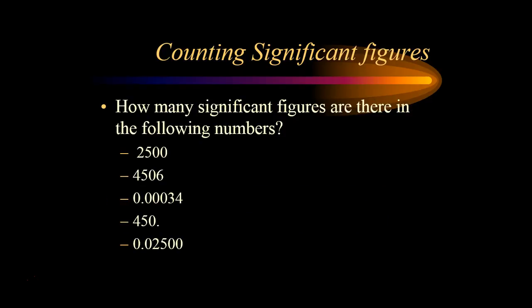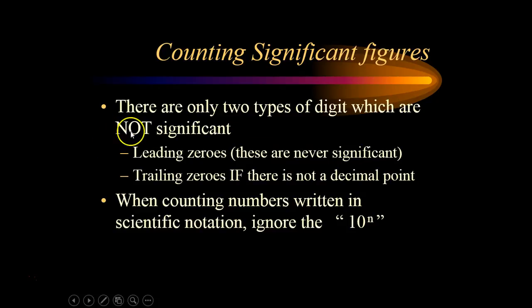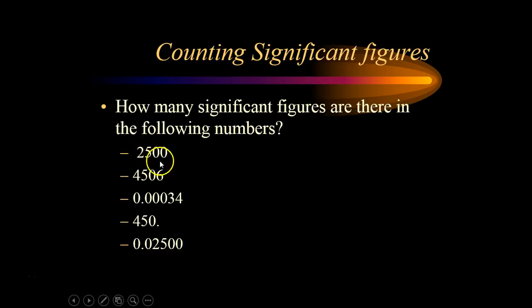So now we'll go through and do some actual practice with this, and I'll explain, and hopefully things will make a little bit more sense if you've been confused up till this point. So counting the significant figures here in this first number, you have to first identify what sorts of zeros are in there. 2,500. The two zeros here are trailing zeros. All right, they're at the end. And then, in order to decide if they're important or not, we have to look and see if there's a decimal point. There's no decimal point here. That means that these two zeros are just placeholder zeros and they're not significant.